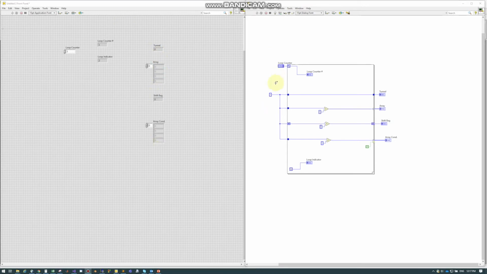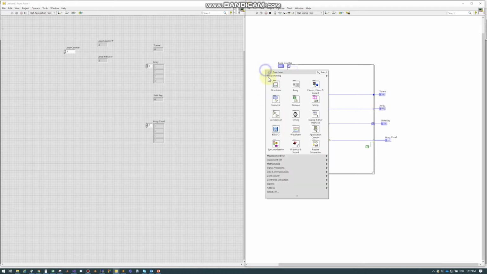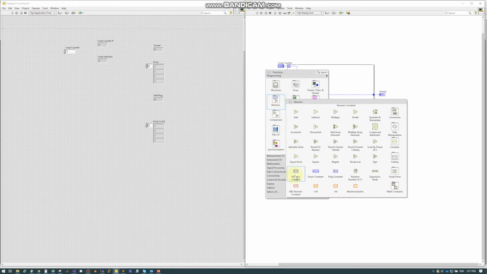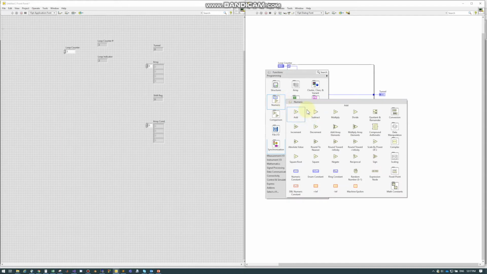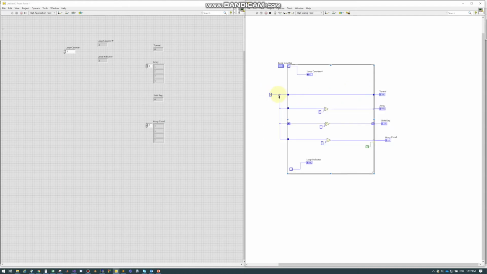Okay, I built a little example here that a for loop can be used for. I did this by creating a constant, which is just right-clicking numeric and then numeric constant. And then here are also all the math functions that can be used. I just use add for this. So if you click, you see that little spool appear. You can click on the wire and drag through. Oops, hit escape to cancel the move.